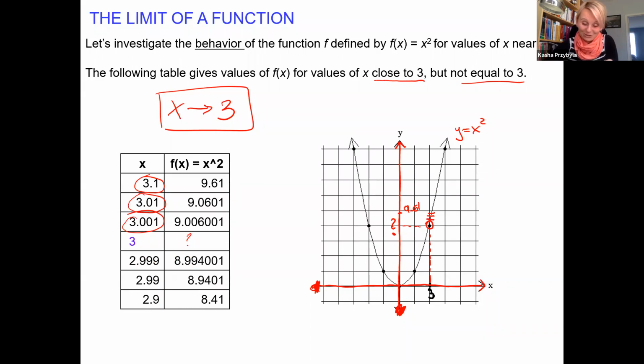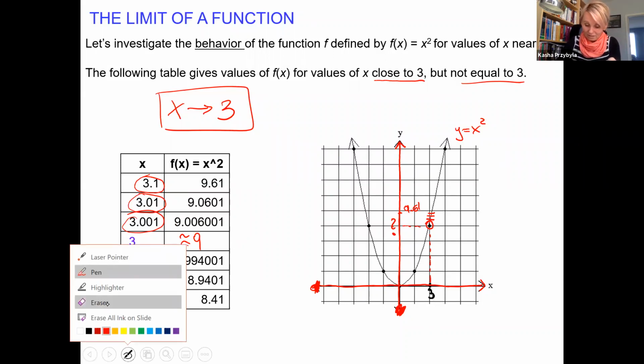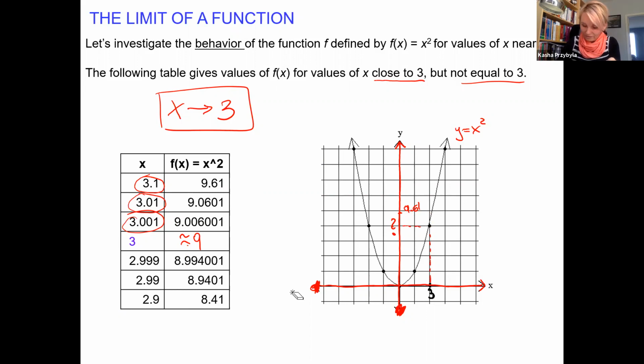Oh, yes, of course. That means I can say, I will write a little bit nicer, it's approximately 9. And I will maybe remove everything. And if you can imagine, like an open dot, the open dot is exactly at that level. And this level, of course, is 9. The value of the function is 9. I will just put 9. Let's say green, 9. Okay, that's what we can see.